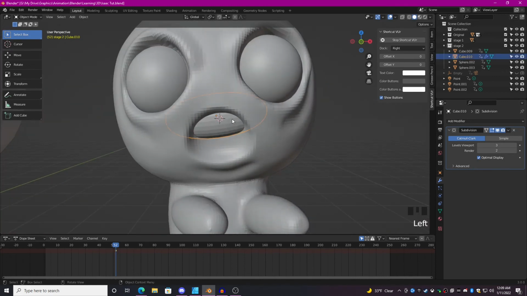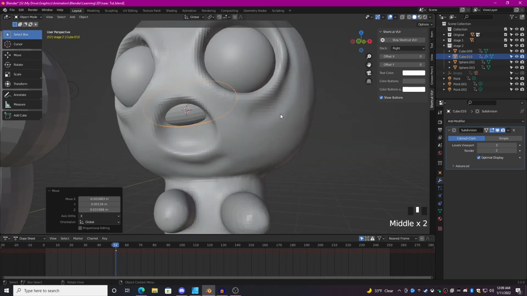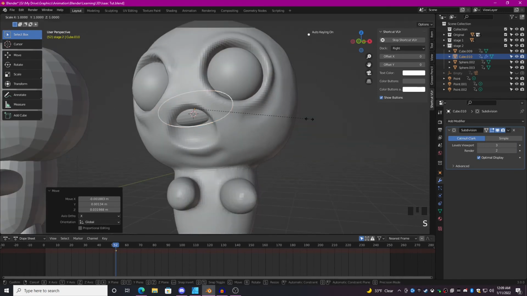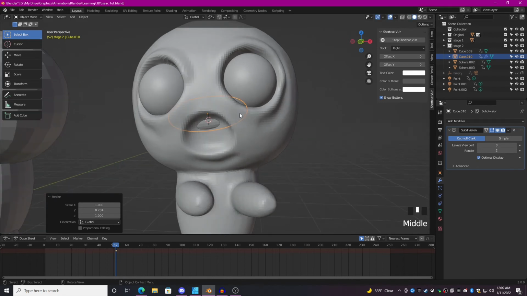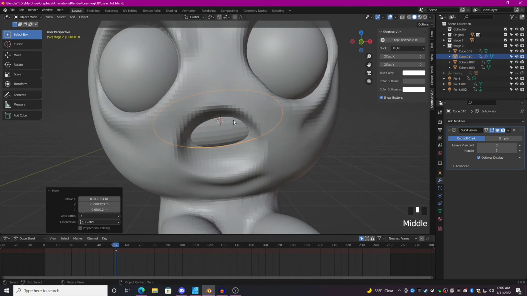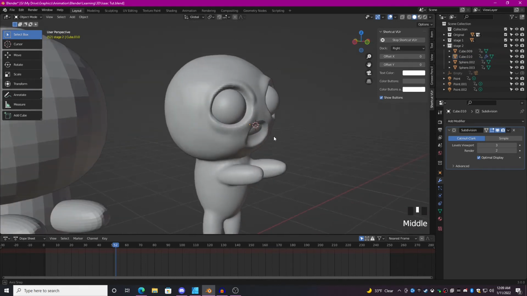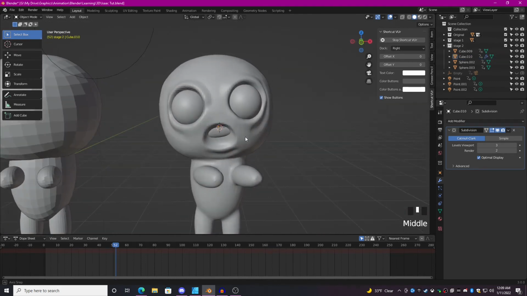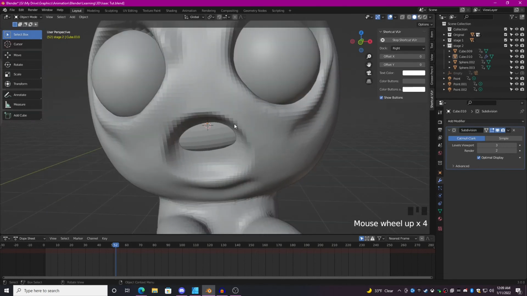Now, you're going to want to move this up and down. You're going to want to play with it. I'd probably scale it on the Y so it's not so thick, and you're going to move it into place, and you're going to want to build up the mouth and all that stuff. But we're just going to leave it there for now until we get in there and play with that. So we'll go back to the body.